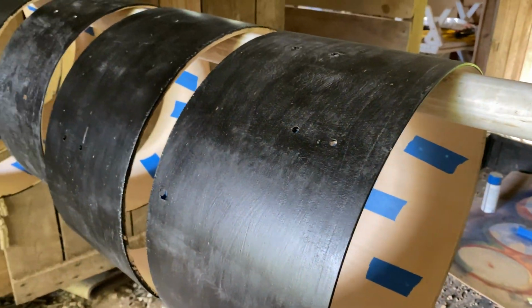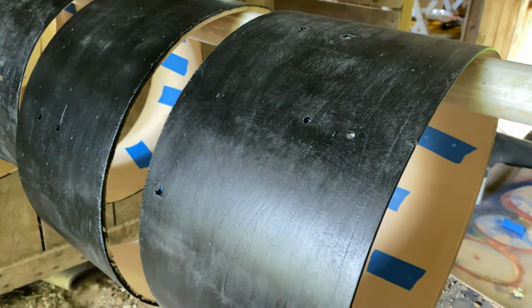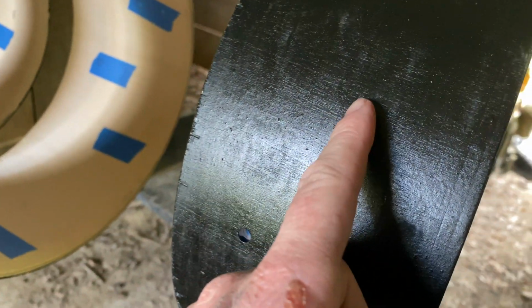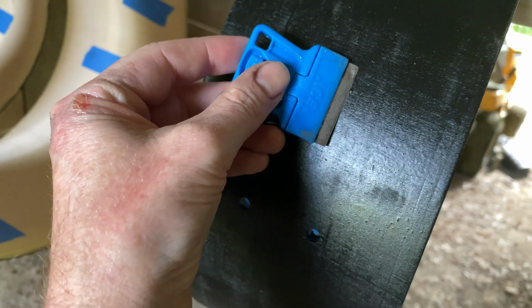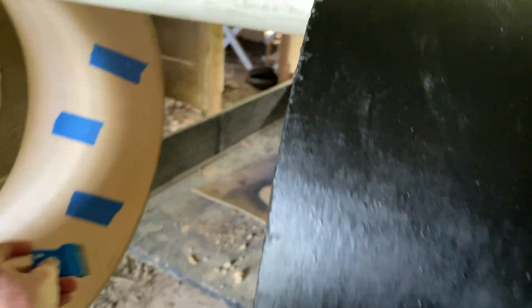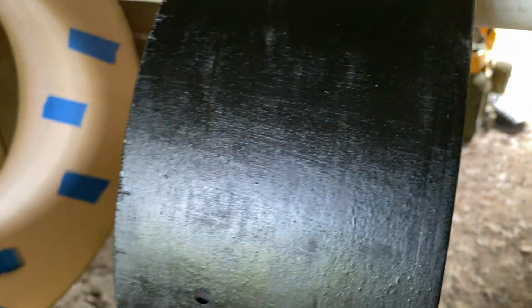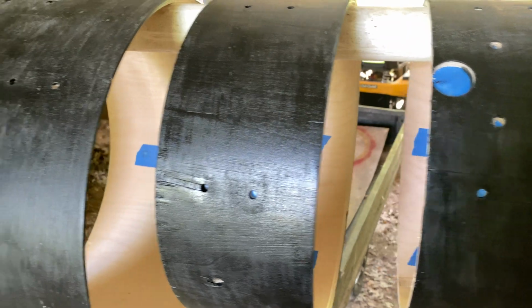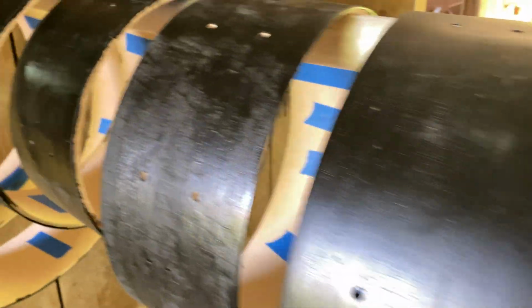And after you sand it, it looks all hazy like that and you think you might be goofing it up, but you're really not. The other thing I notice when I do the polyurethane is I get little bumps every now and then, and I just take a little razor blade here and kind of scrape it right off. You gotta be careful that you don't dig into the wood, but that's a good quick solution. All right, that was quick. All sanded off and ready for the next coat of polyurethane.